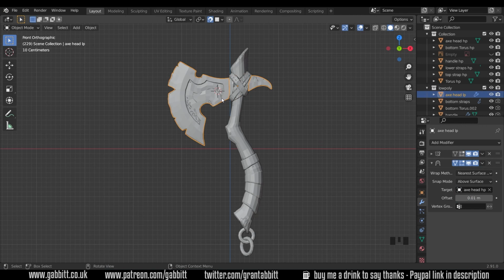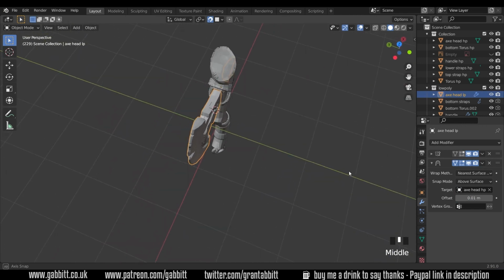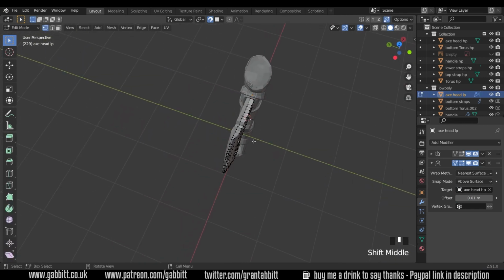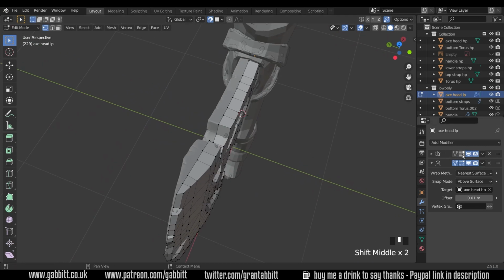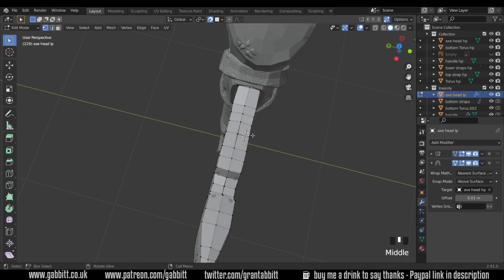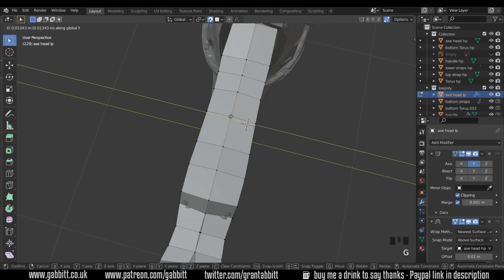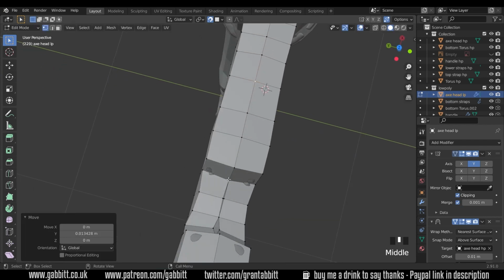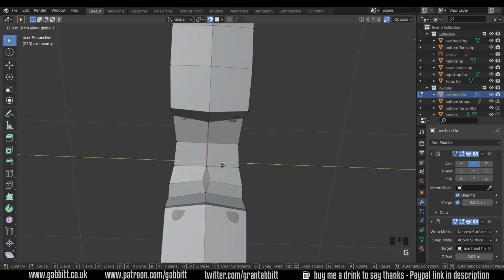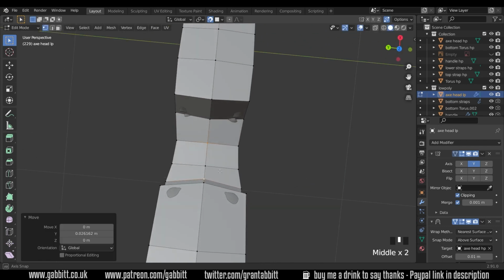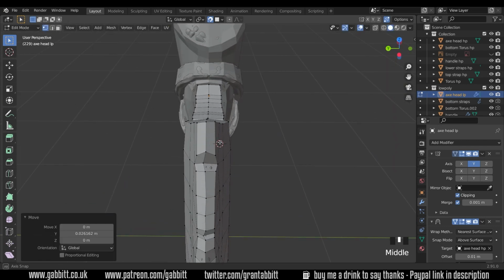So if I select my axe head here, let's come around to the top and go into edit mode and zoom in a touch. If I turn on my cage and the result of the back, you can see that at some point I turned clipping off. So clipping just there under the mirror modifier, and I need to come across here and just press G then Y and squeeze those back together. You can sometimes press G then Y, and move them in. It's not always that easy with snapping and the shrink wrap on.